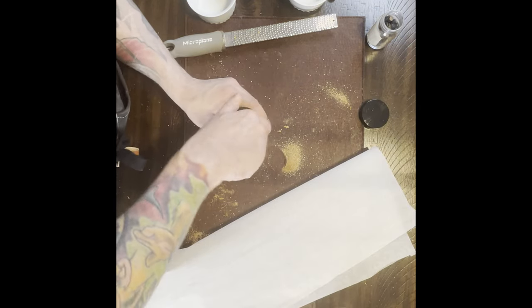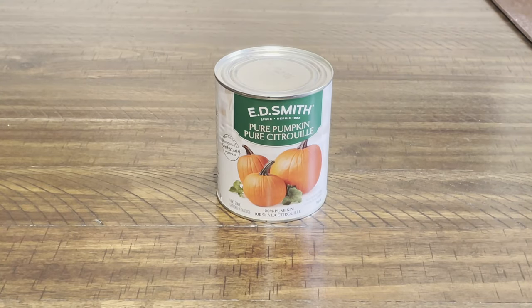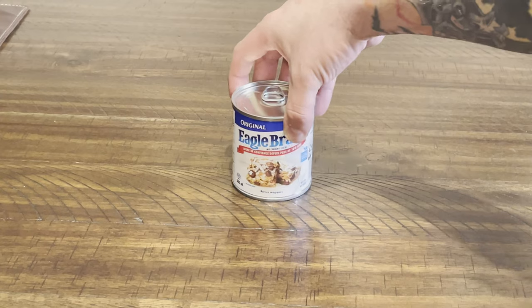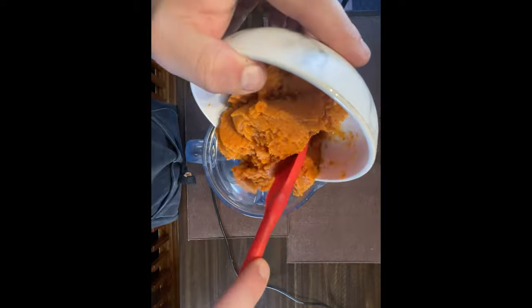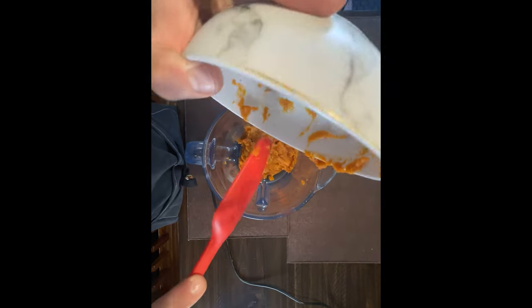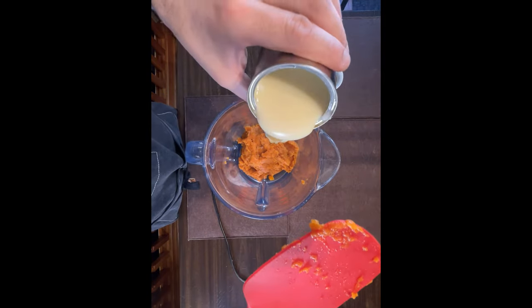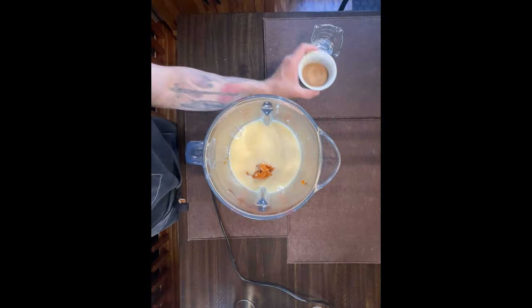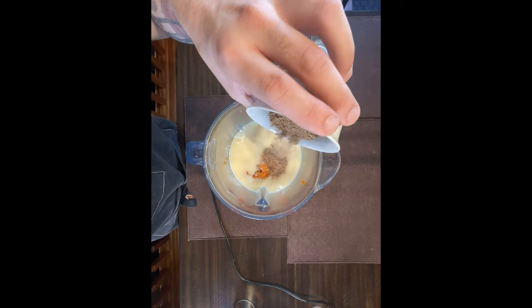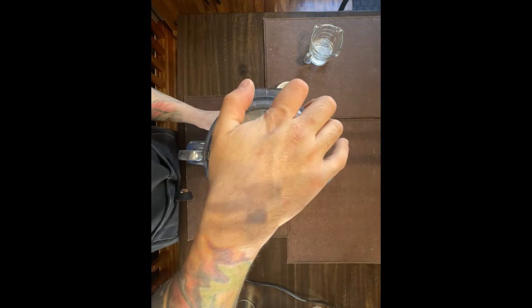Then bottle up, and we're ready to make our pumpkin cream for our coffee. We are going to need some canned pumpkin, not pumpkin pie filling, condensed milk, and our FrankenSpice. Place the pumpkin puree you heated on the stove for about 5 minutes over medium heat into a blender with the condensed milk and FrankenSpice. Blend over high, thin out with hot water as you need to make sure it's the right consistency, and be careful when you're blending hot liquids in a blender.